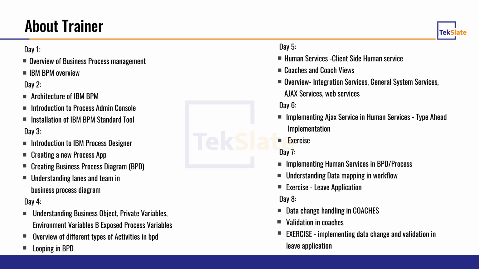Day 7 is implementing the human service in BPD or process. Whatever human service we create, which can be accessed by a human and not by a system, we implement in our process or BPD on day 7. Then we gradually understand how the data is moving across the different activities in a process. So we have understanding data mapping in workflow.